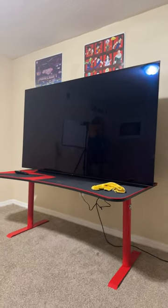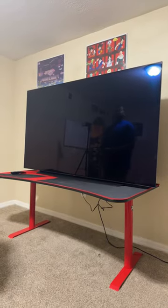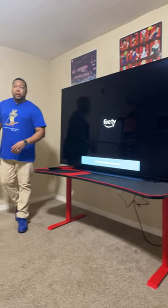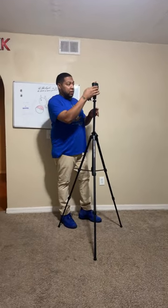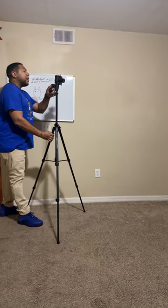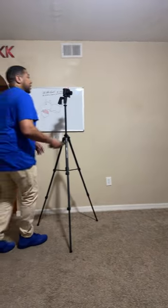So he has that remote in here. You go ahead and get this thing turned on. And I think from here, I want to go ahead and just start. I took some notes from the C9 image retention video I did. And within that video, the irony is that I shot content with this TV. I think I was at 1,830 hours. Now I'm almost at 4,000 hours with this. But ironically, when I did that video last year of the 12,000 hours on the C9, I had some retention on this then.